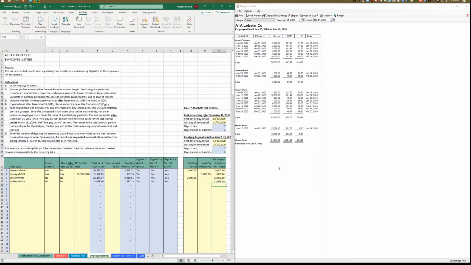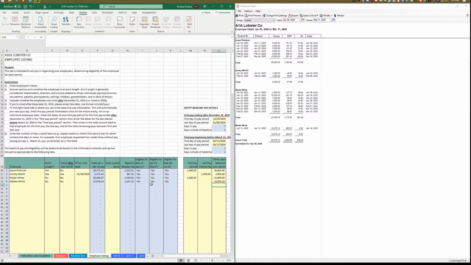So there we have a calculation of what our baseline is. But we are missing one important step. The definition under the Act for baseline remuneration does allow you, you can make the choice, to adjust somebody's baseline pay based off of time they've taken without pay if it's for 7 consecutive days or more.